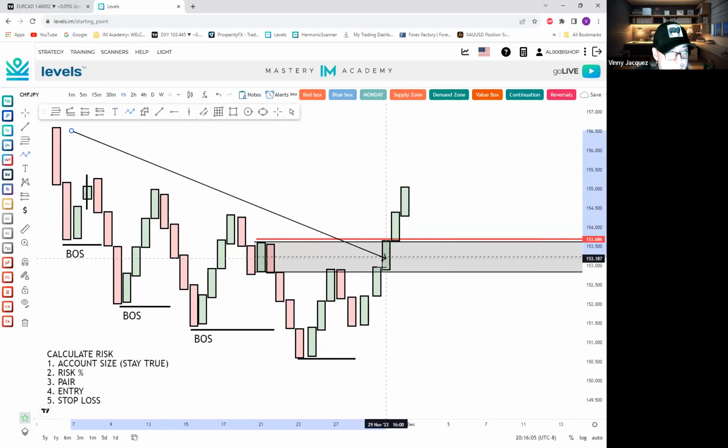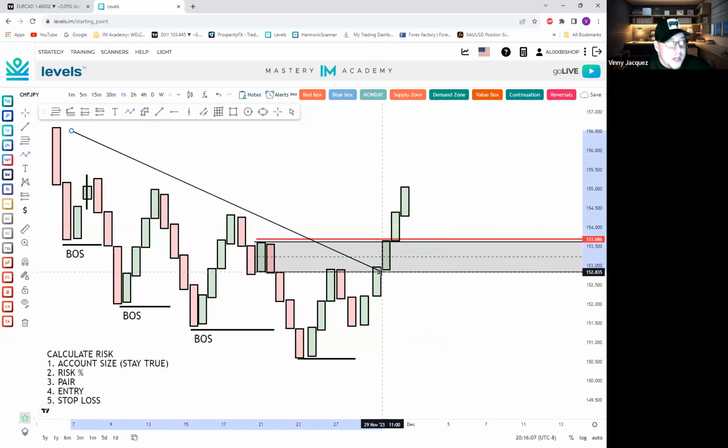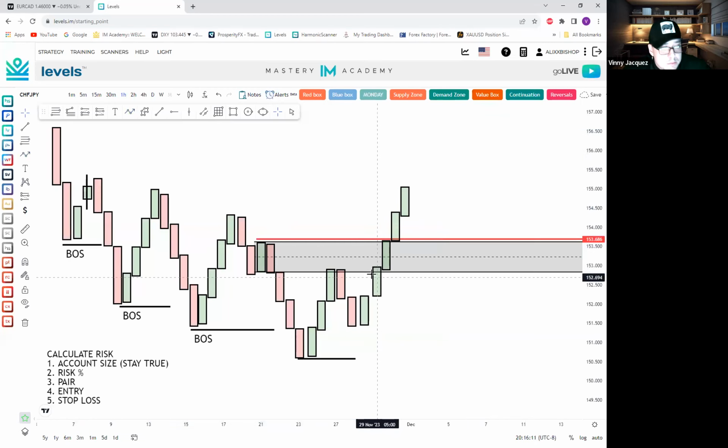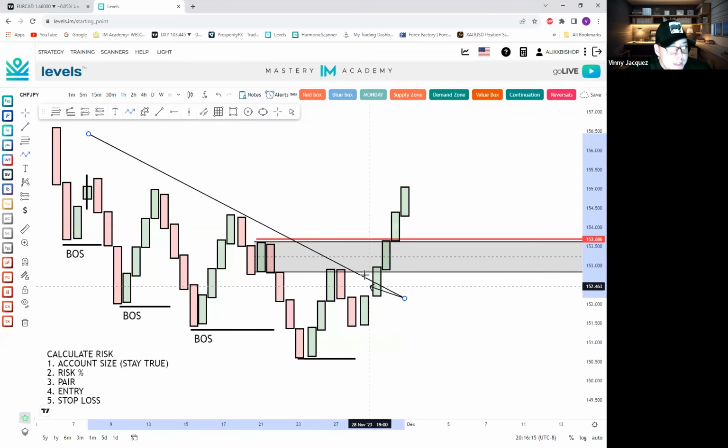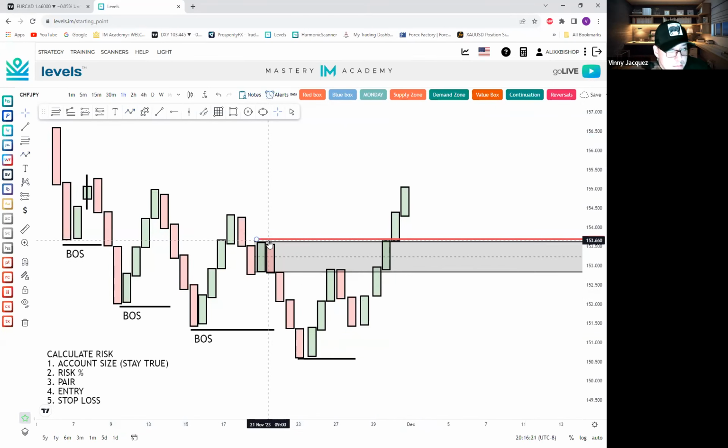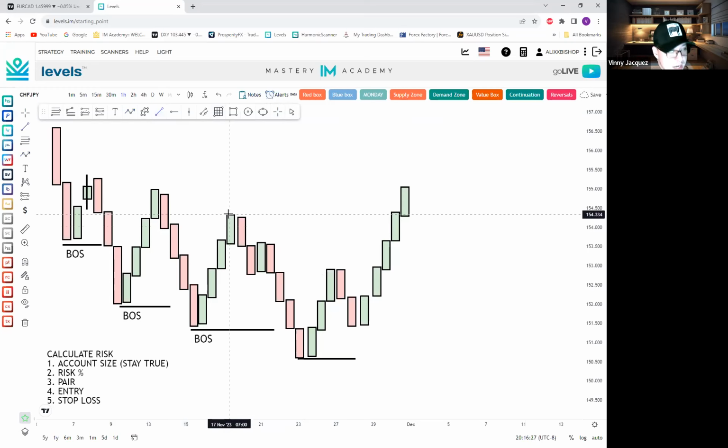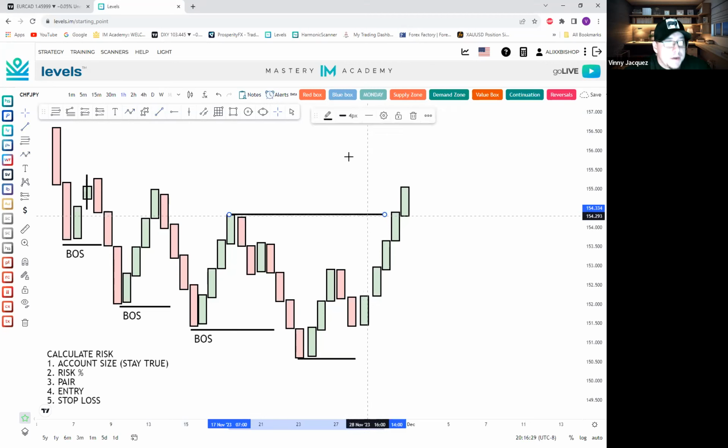That is correct. But I'm looking for another word. You guys are right though. It did reverse. Change of character. Yes, market changed character from a downtrend, and we shifted the market from a downtrend to an uptrend with this change of character. So now, boom, we just got violated. Right? And we got a nice change of character right in this area.